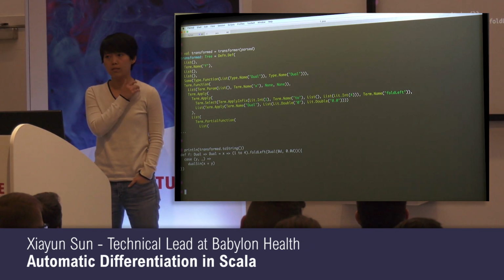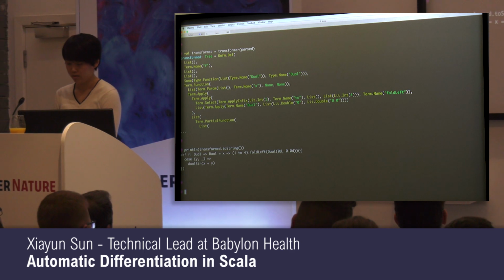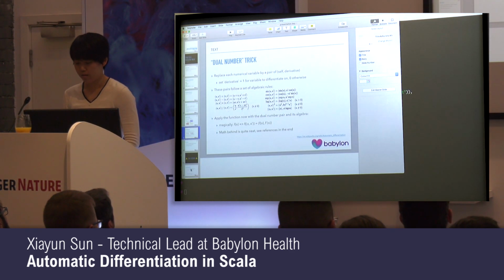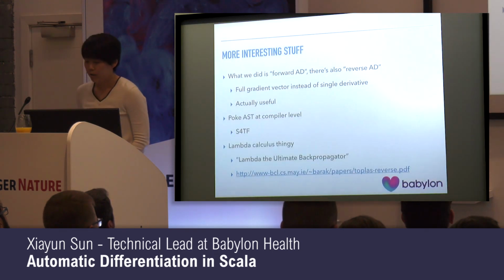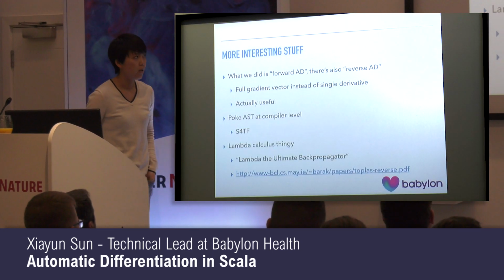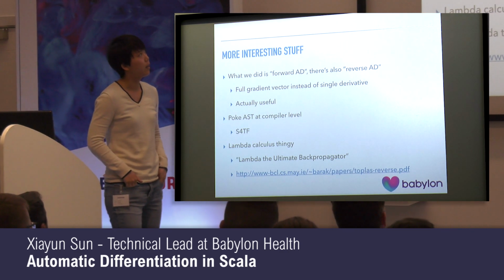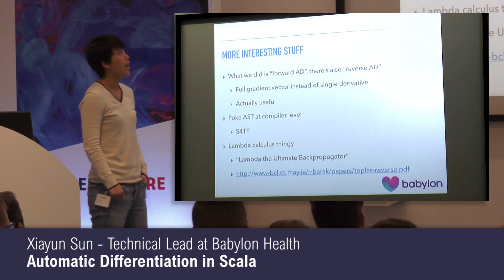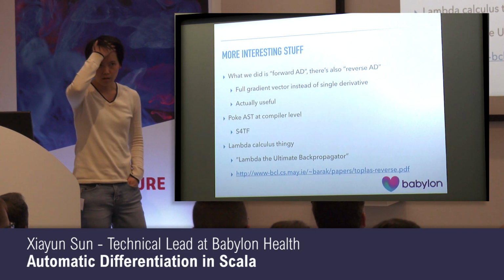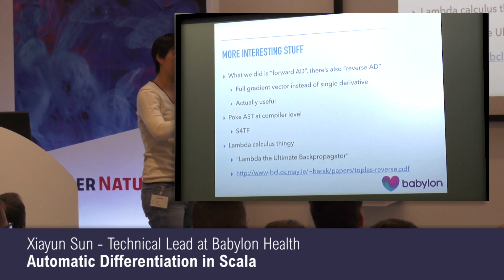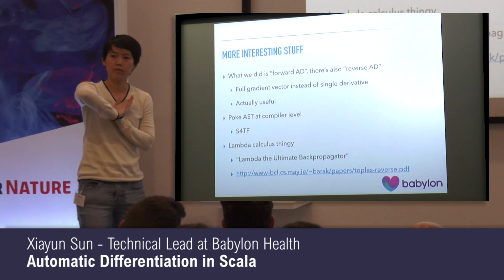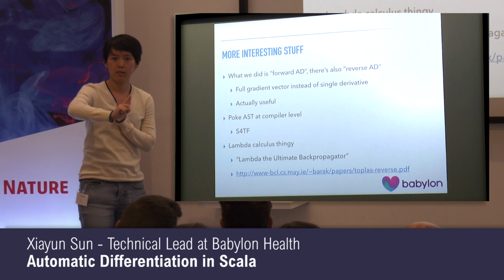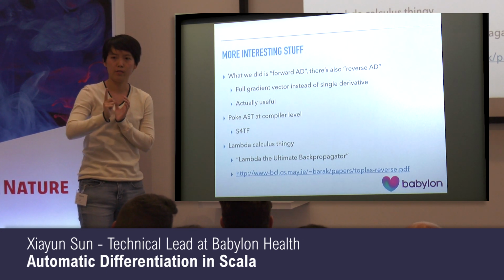All good? So yeah, that is basically what I'm going to talk about today. Also, I don't have a lot of time, but there is much more to it. So what we did is forward automatic differentiation. So basically, you do one pass and evaluate the function. You only get one derivative back for the variable you are interested in.